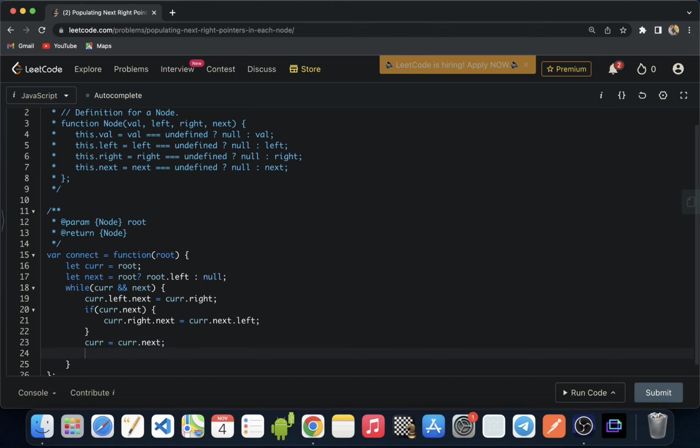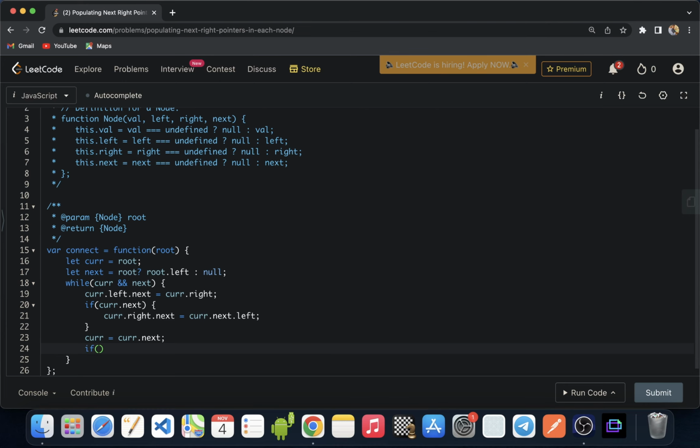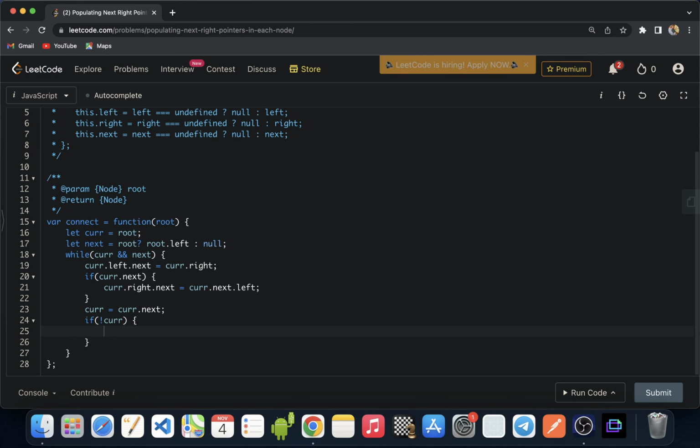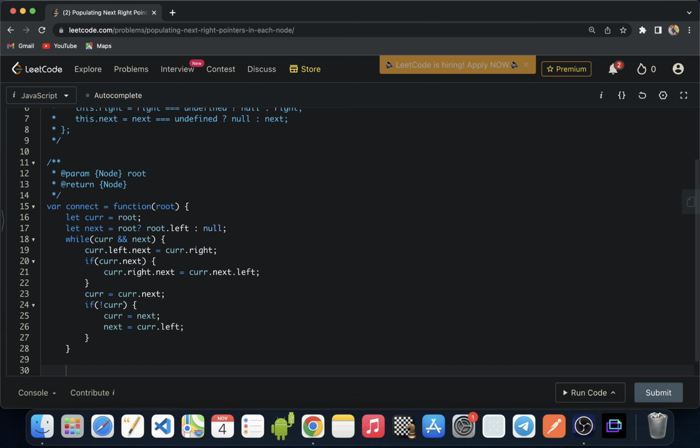Now if current does not exist, we'll simply move both of our pointers. So current will point to next, and next will point to current.left. And at the end, we'll just return root.